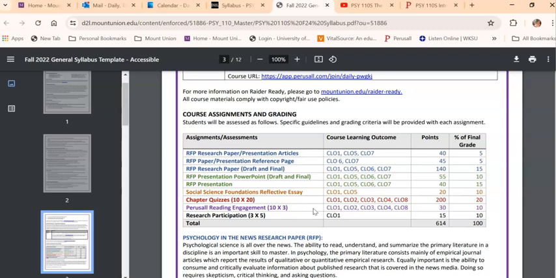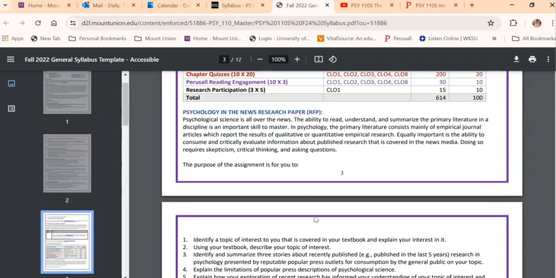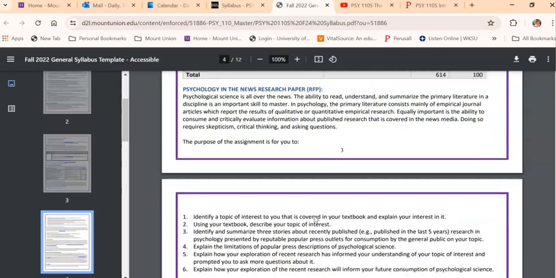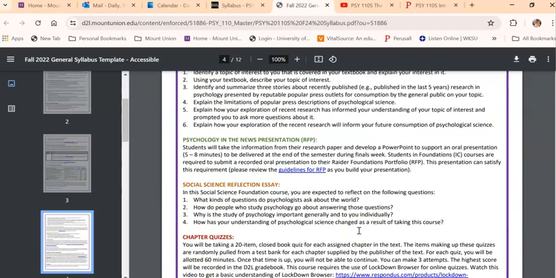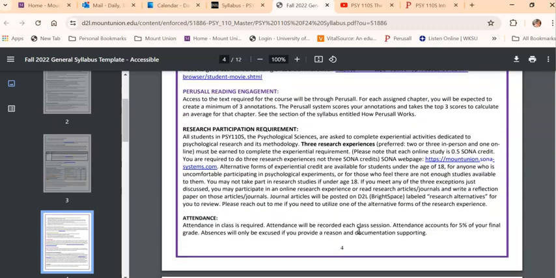But essentially, it's like social media for reading. When you're looking at your online textbook, you'll be able to ask questions, make comments, tell stories, talk to each other, kind of like you do on social media, although hopefully not with any meanness at all, because that would be bad. Then finally, there's what we call a research participation requirement, and I'll talk a little bit more about that here in a second. The next part of the syllabus is just broad descriptions of the various assignments, and I'll leave you to read those on your own.